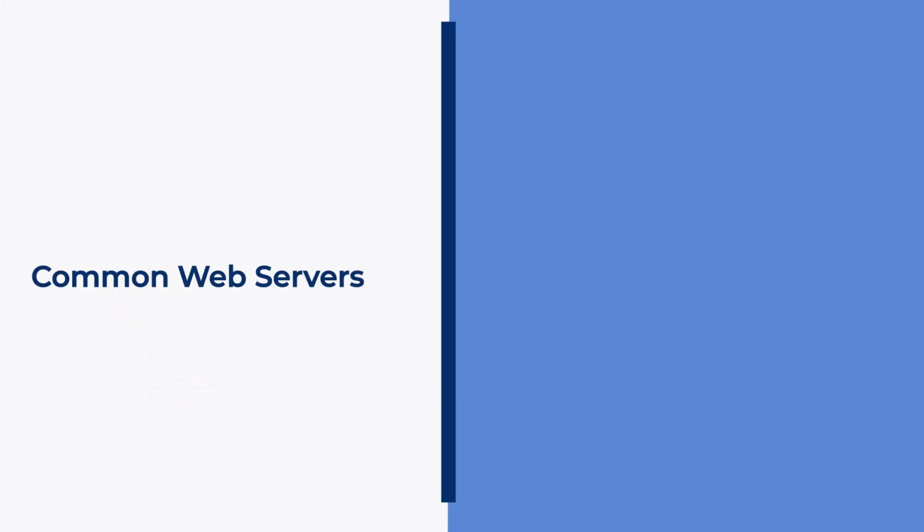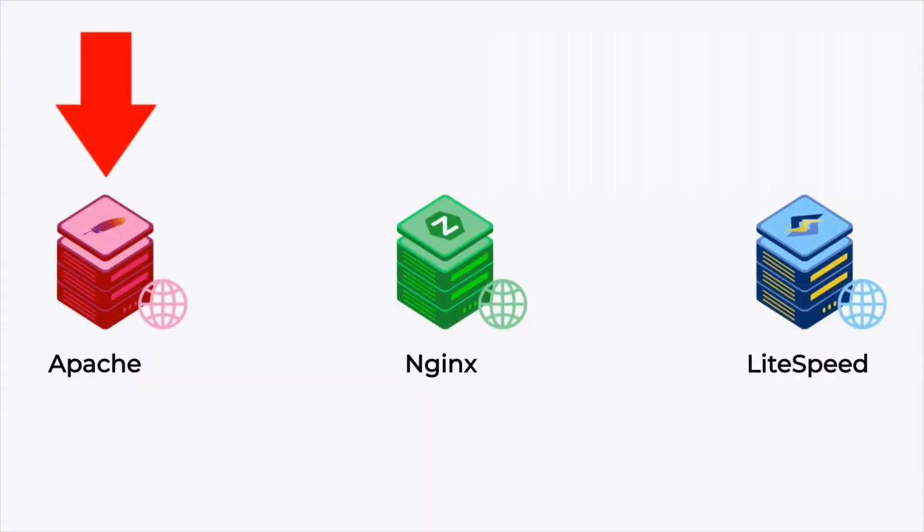Now let's take a look at a few popular Linux-based web servers and see what sets them apart from each other. Apache HTTP Server was launched in 1995 and is one of the earliest web servers. Still widely used today, Apache was developed as an open source project and gained popularity for its flexibility and ability to run on multiple platforms, such as Linux and Windows. Apache revolutionized web hosting by making it accessible and customizable. Its modular design attracted users who were able to adapt the server for a wide range of web-based applications. Even today, Apache powers millions of websites worldwide.